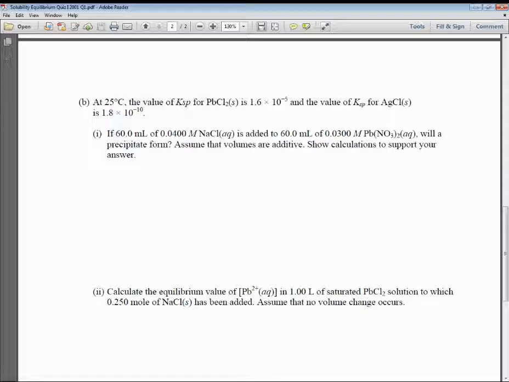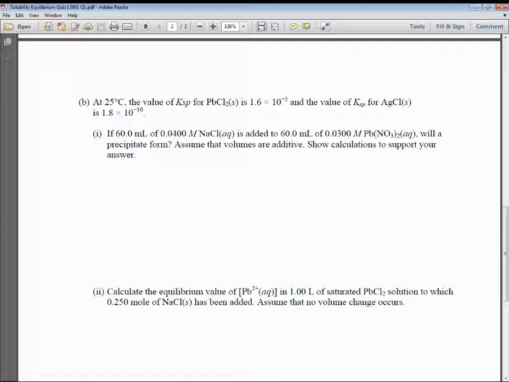And you can't say yes because it's insoluble. You wanted to say that. You wanted to look up on the owl and say, well, look up KSP and it's insoluble. So yeah, there's a precipitate. No, because KSP says, I will allow a few ions to be floating around, but no more than. No more than. All right, so how do we figure out no more than? We call it Q.